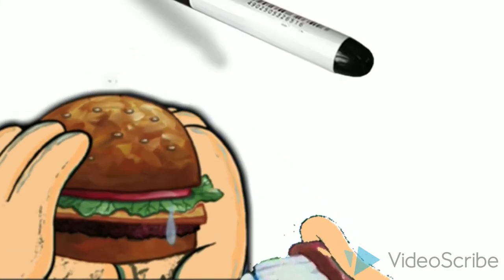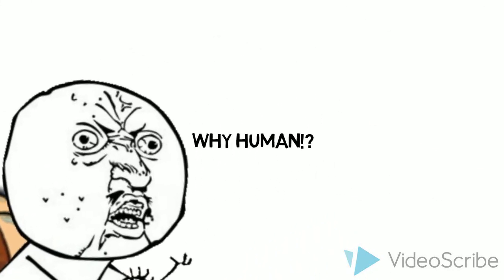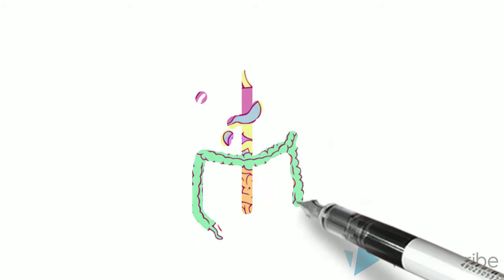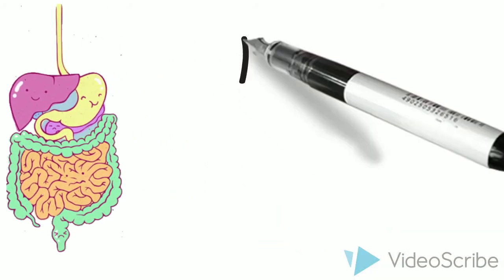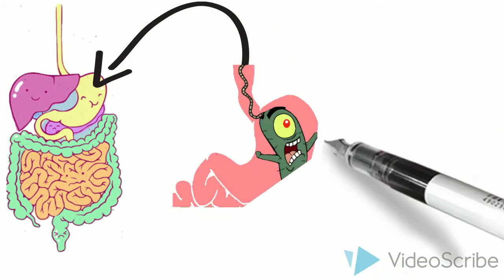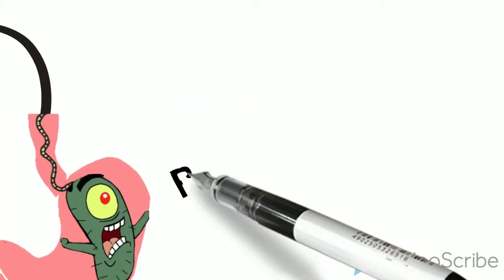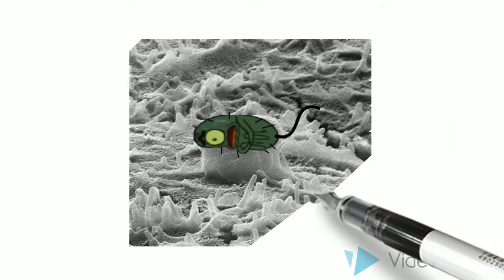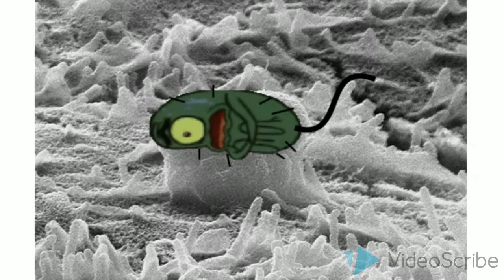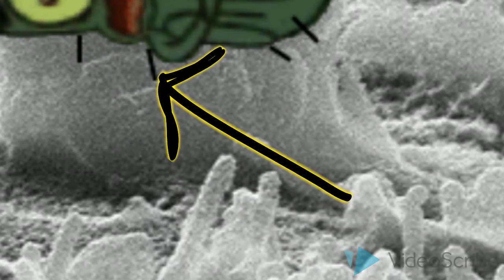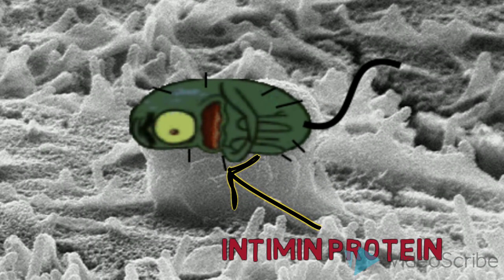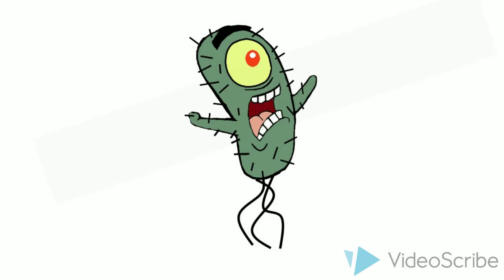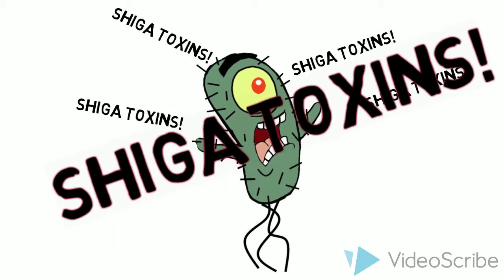Because I was ingested by a demon! For my one true love, I had to fight back. First, I attached myself to the human's intestinal epithelial cell and injected Tir receptors so that I could firmly bind with my intimin outer membrane protein. After attaching myself firmly, I formed long strands of actin, then released my hidden power. Shiga toxin!